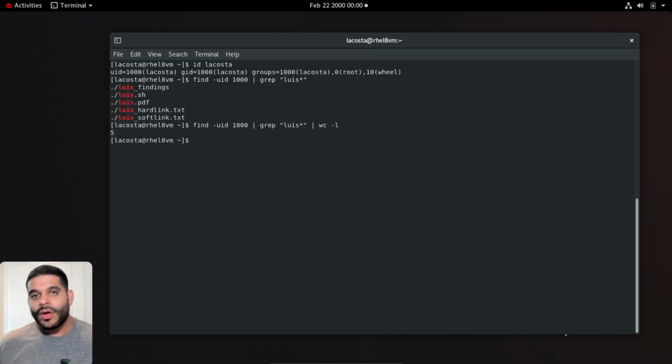So it's very cool how you're able to take these commands and build upon them to make them into something a little bit more powerful and give you a little bit more meaning. And that's how you start building these together. Now, again, the same thing can be done with the GID, but I'm not going to bore you guys with that. You guys can practice on your own. But just to give you a little heads up of what you can do.